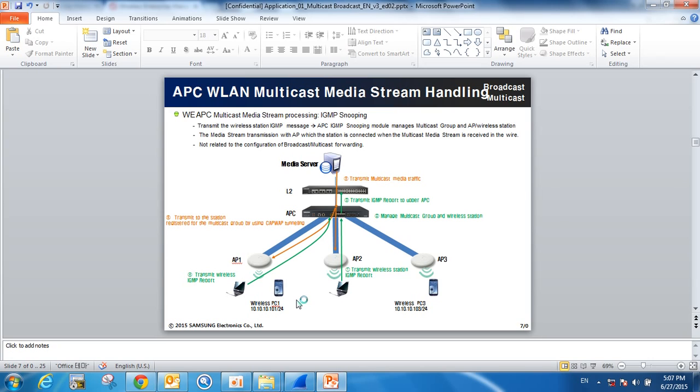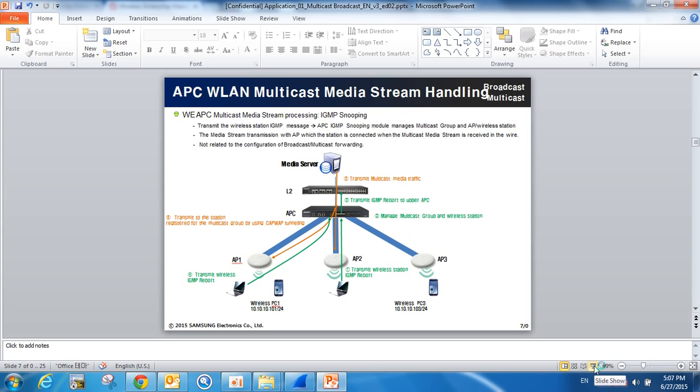There's a lot of streaming content going on, and it is extremely essential that devices like the controllers are optimized to handle multicast traffic, because they can generate a lot more traffic on the LAN, and also a lot more channel utilization on the RF, and you want to avoid that as much as you can. So the optimal way of doing it is turning on what is called IGMP snooping.